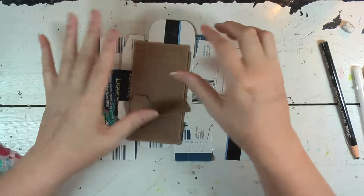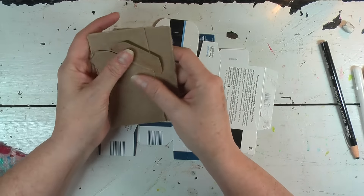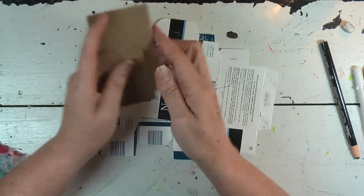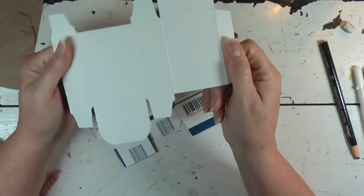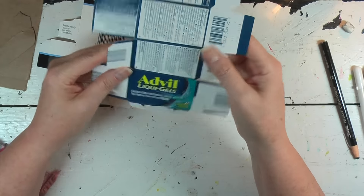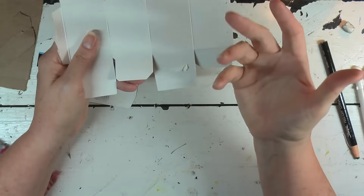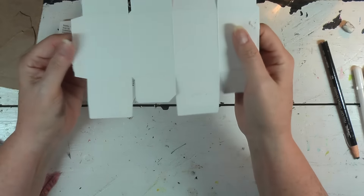I want to make three small ones. This is the leftover box from Flo and I'm hoping I can squeeze out one from that box. There are two smaller boxes — one's a Neutrogena box and there's an empty Advil box. I don't take a lot of Advil, but we have a bottle on hand. Just as a disclaimer, I don't promote Advil or anything. I'm going to try to make one out of this box.